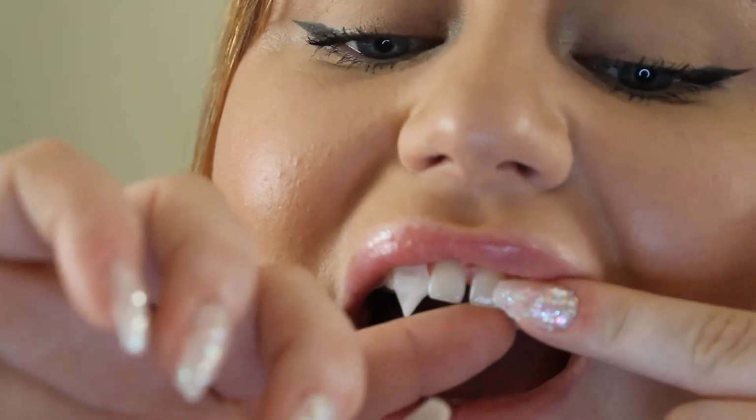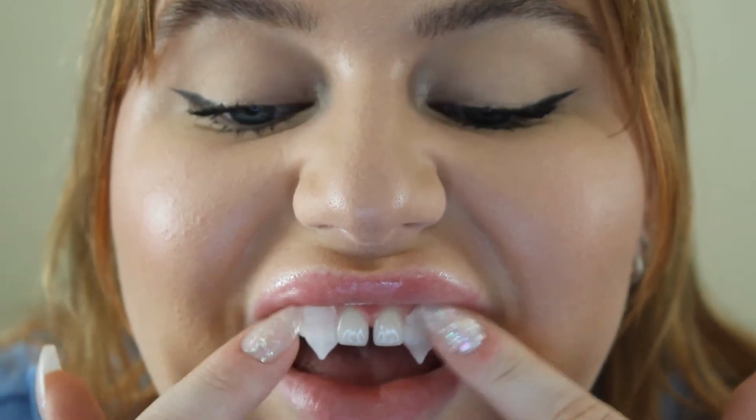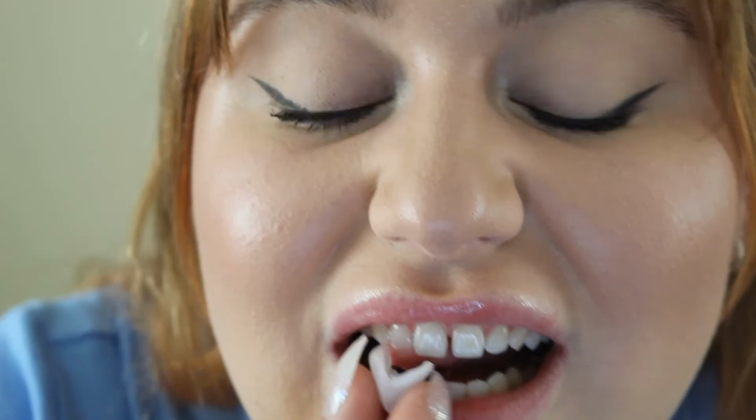If at any point you decide you don't like your design, you can always remelt the polymorph down and start again. It only took a couple of minutes for my teeth to completely set because they were so small. This tongue movement looks really strange sped up, but I was just testing to see how strong they fit to my own teeth. I was then simply able to remove the fangs off of my own teeth with my tongue. And there we are, these are the finished fangs. How cute, how precious, how adorable.